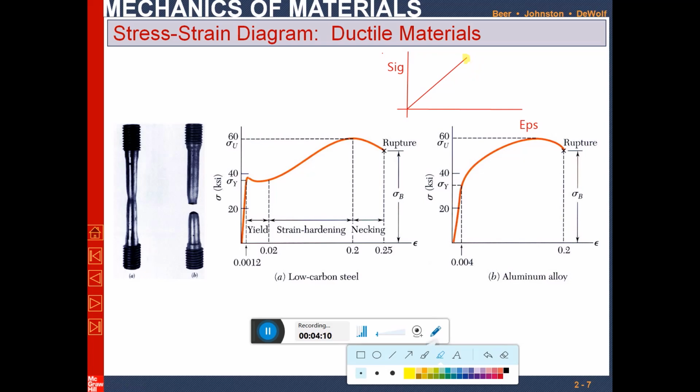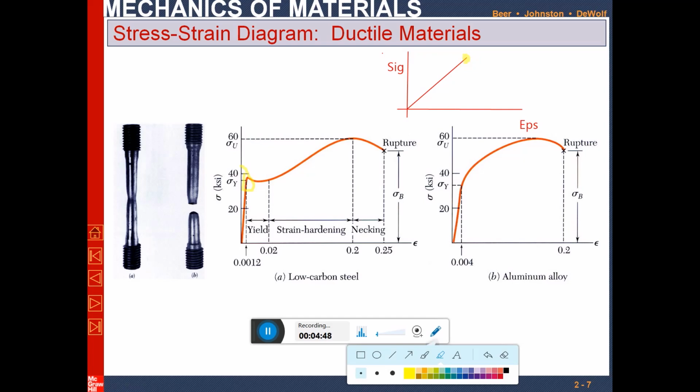There is no plastic deformation at all. This is the most important and the most significant difference between the deformation of ductile and brittle materials. The ductile materials move beyond the point sigma y here. They go onward. They show plastic deformation, and then after some necking, they show the rupture or the fracture of the specimen. Whereas the brittle materials do not show any plastic deformation, rather they fracture, the rupture at the end of elastic deformation.